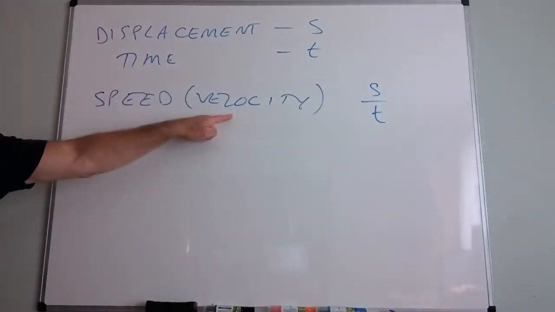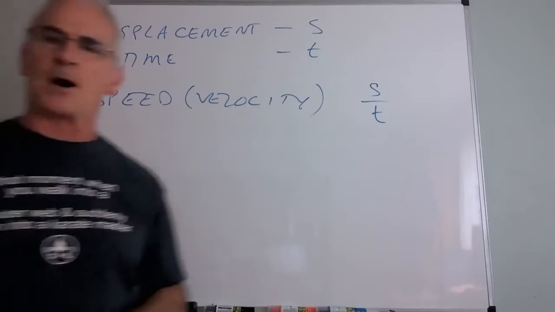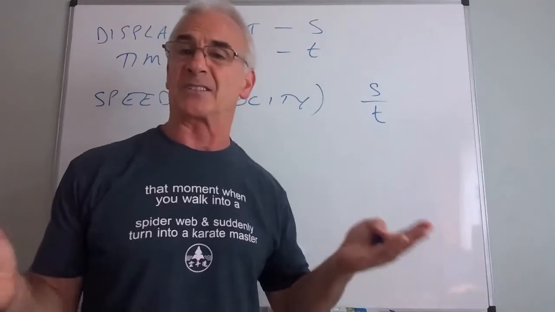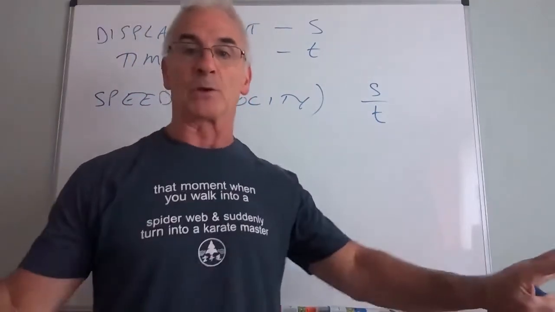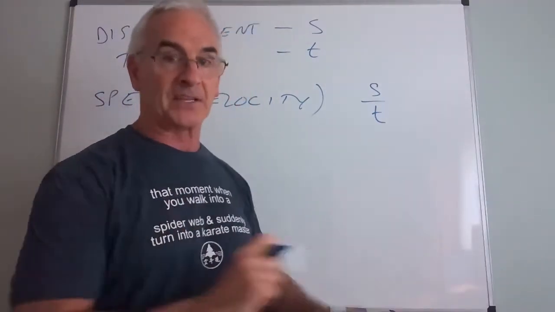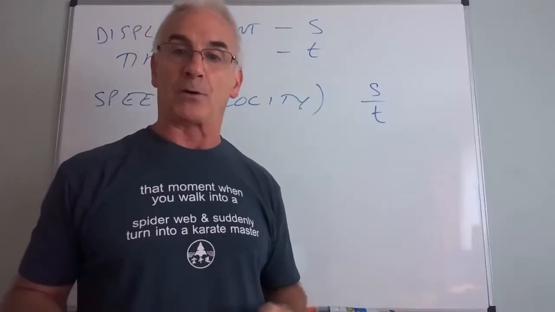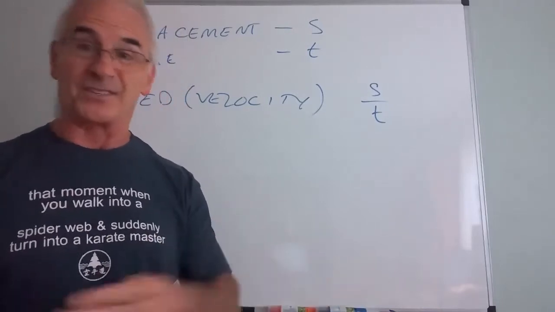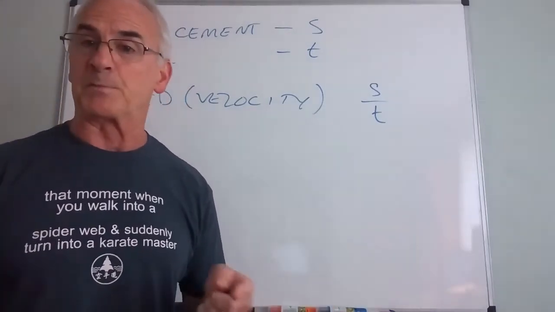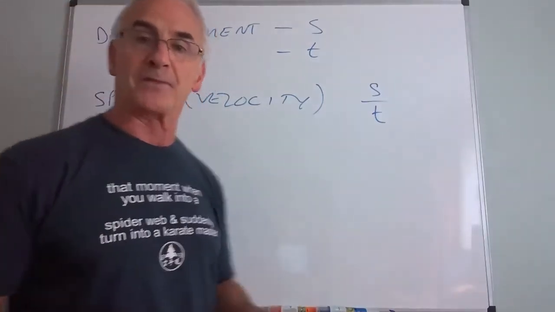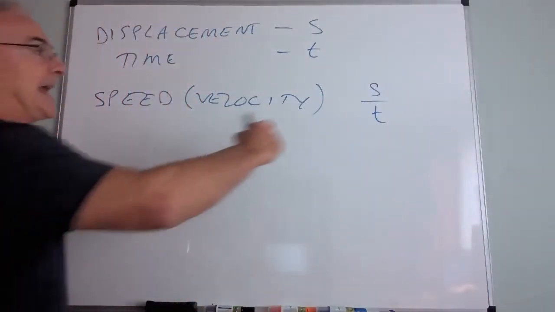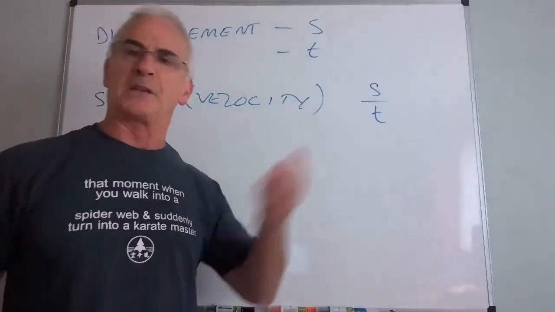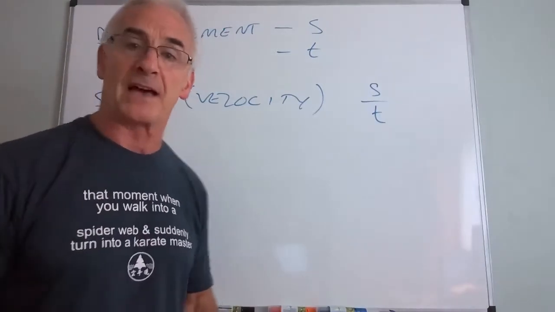Now I say loosely because next semester you're going to learn something about velocity. Velocity is not a value. Speed is a value. Velocity is actually a vector. We don't do anything related to vectors in this course. That's Calc 3. The first 2 or 3 weeks of Calc 3 is all vector analysis and stuff. And then you learn about things like velocity, acceleration, and such. Yes, they involve derivatives, but they're vectors. They're not scalars. They're not values. Speed is a number, and the units are displacement per time. So feet per second, miles per hour, meters per second, kilometers per hour, things of that nature.